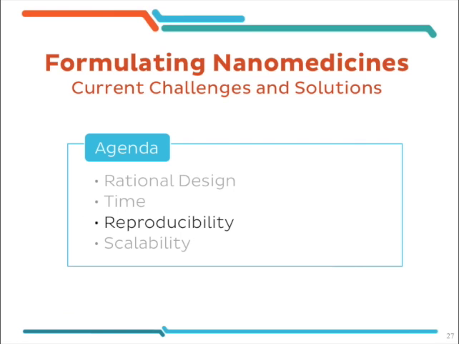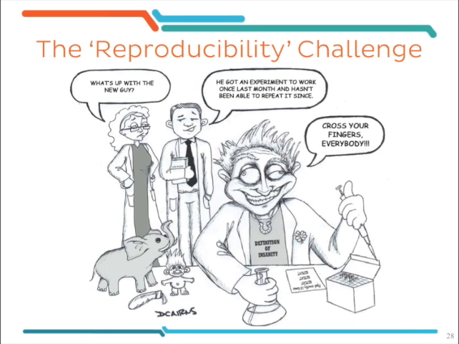Well, yes, but even the best designed particles made in the highest throughput fashion are not really of much use if we can't produce them consistently and allow someone else to produce or reproduce them for you. And I'm sure you have all been in a situation where you or someone you know has had a fantastic result in an experiment and just wasn't able to reproduce that experiment, and you end up asking yourself, why is that? What can I do here?